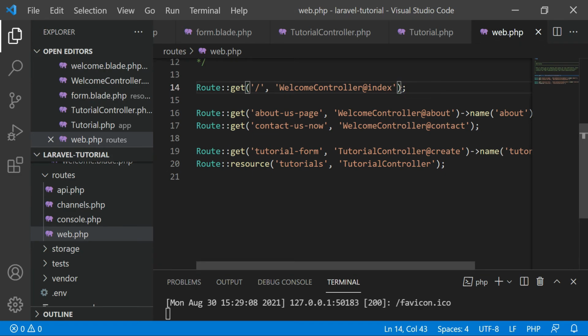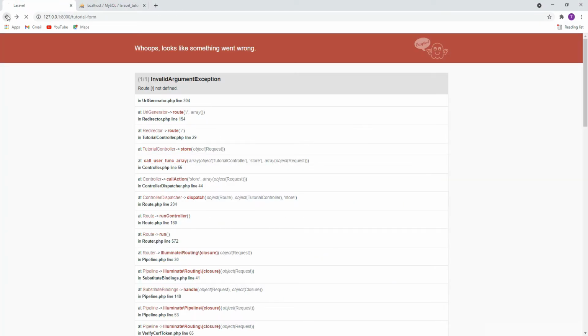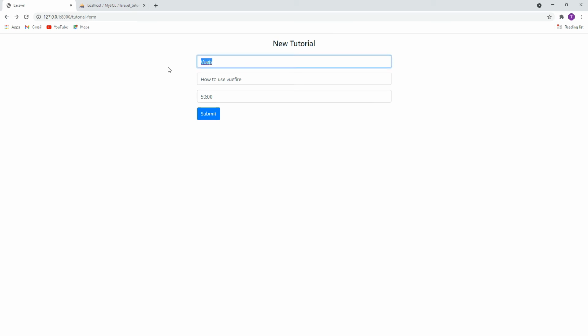So what I'm going to do, actually the problem is I'm going to name this route as slash, and I think that one will solve the problem. So let's do a third tutorial, and this one will be Laravel still, something like roles and permissions.